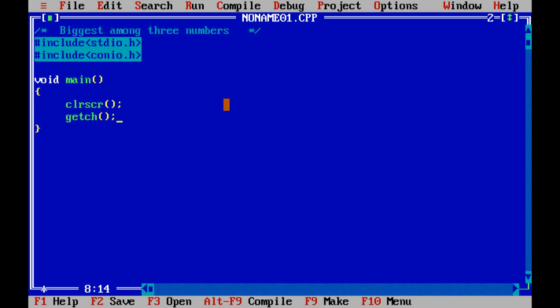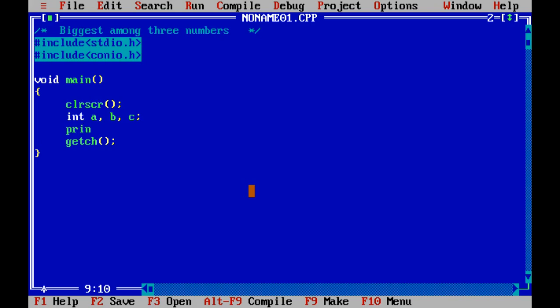This program finds the biggest among three numbers, so three variables are required. So we have to define three variables, say a, b and c. Now we have to receive the values of the three variables.